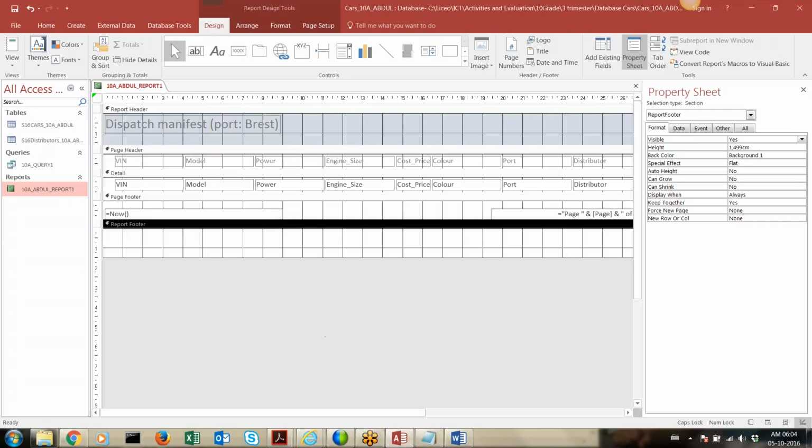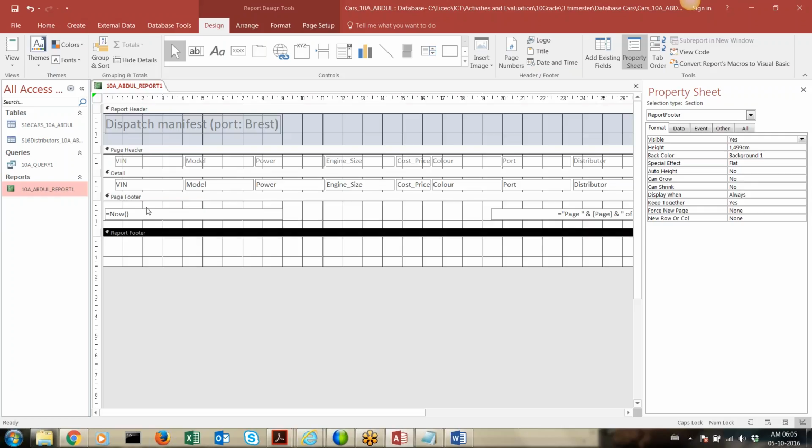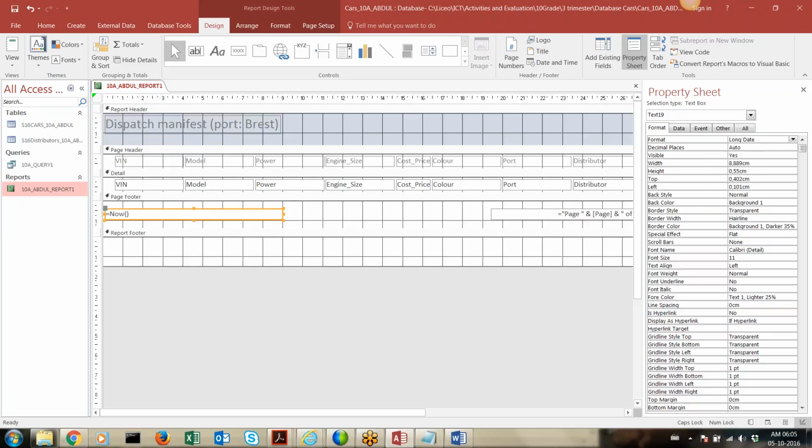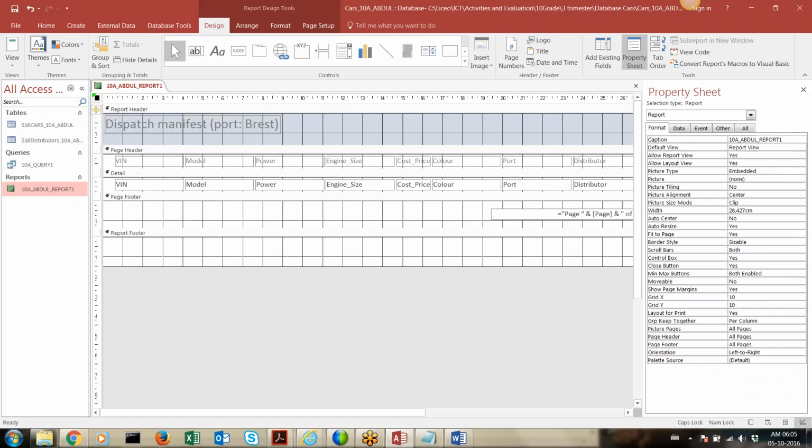So here it says the page footer, expand these fields. Now it was showing you time, so select this box, delete this box, press the delete key and add a label here.